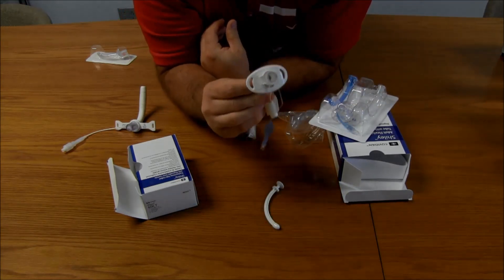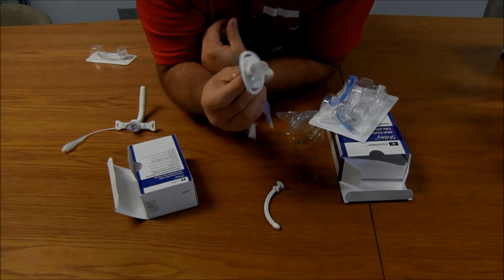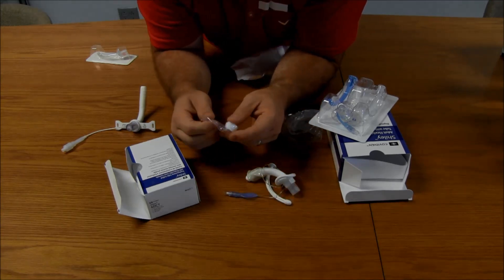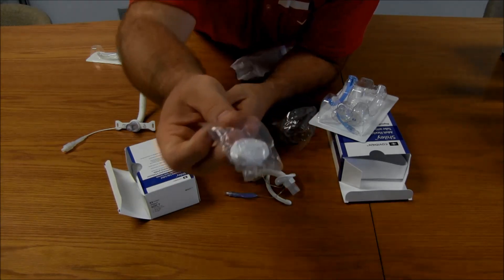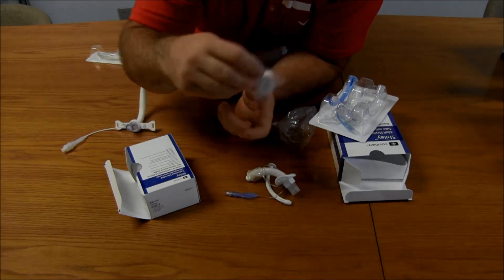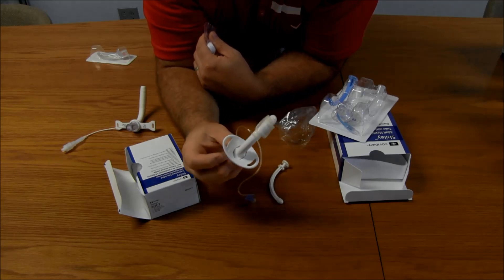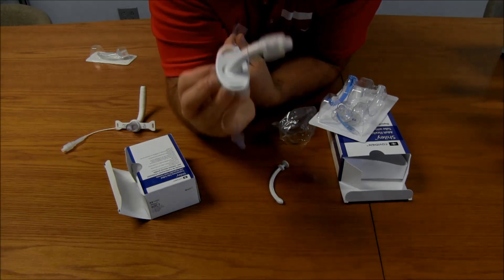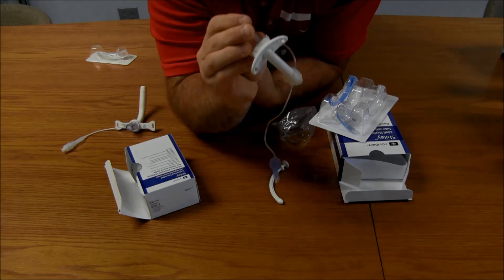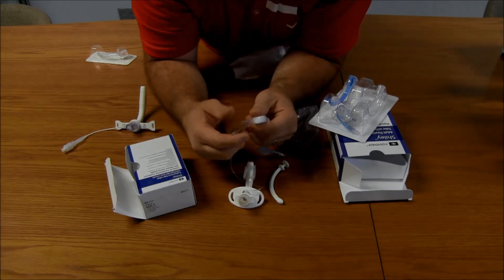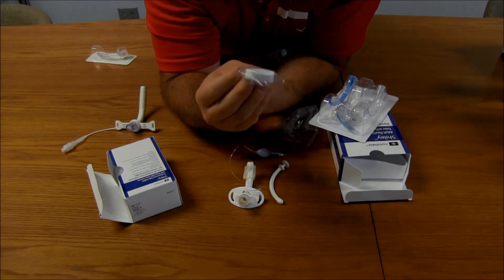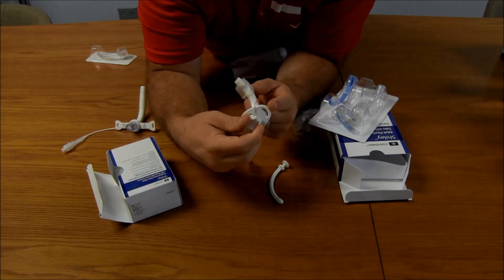Well, that's where the new Shiley Flex comes in. And this is why it is so nice. So, let me show you that. Oh, the last thing that comes with all Shiley trachs is some material here to secure the trach around the neck. Remember, number one thing is that the cuff does not hold the trach inside the patient. It's always the securing device. Whether it's a commercial device or it's simply something like this that wraps around the back of the neck and ties to each side of the flange.